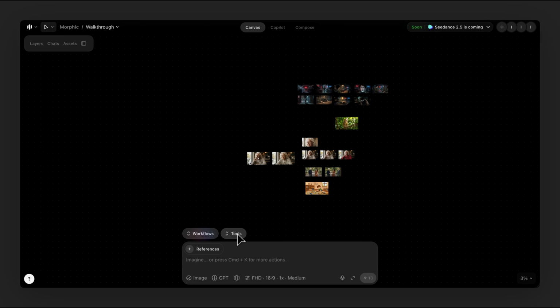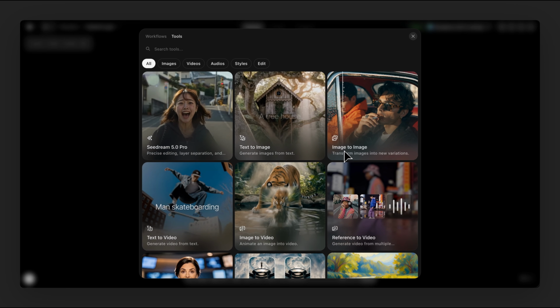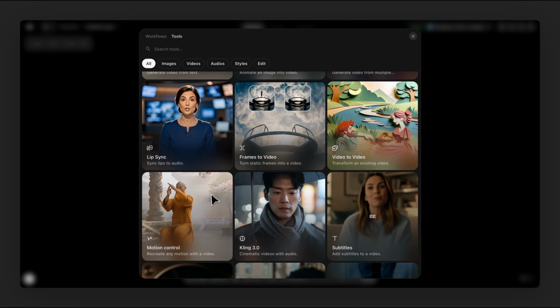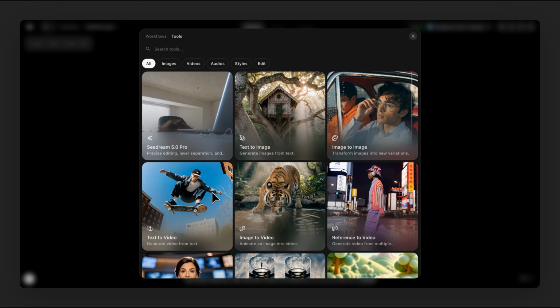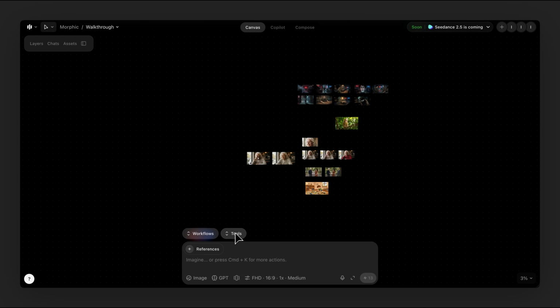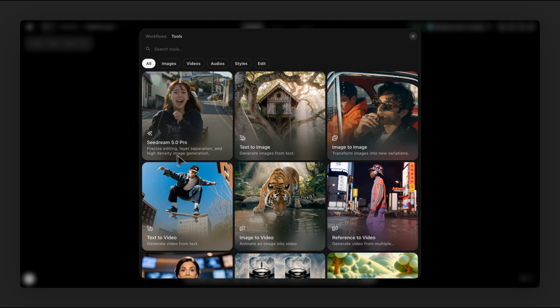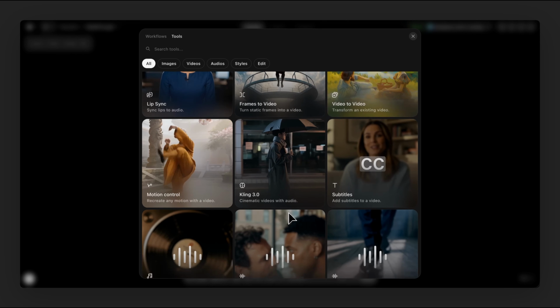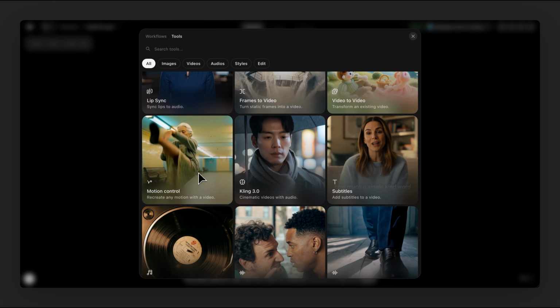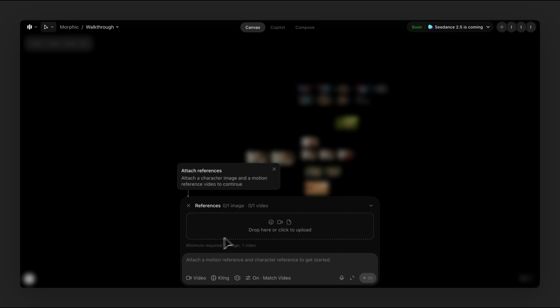Yeah, just like that. Amazing. There's also this tools button. This helps you really look and be able to create multiple different things that you can look for, right? We also have a tools section. In tools, you'll find all these different cool workflows that are very unique in nature, right? So if you want to do something like motion control, you can just select this tool and it'll show you exactly how to do it, right?